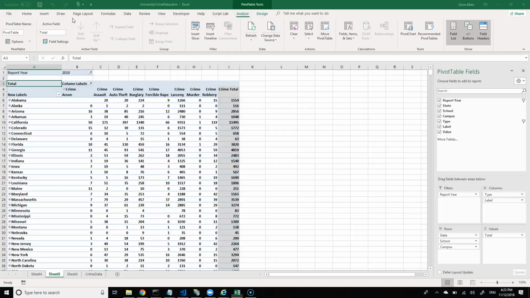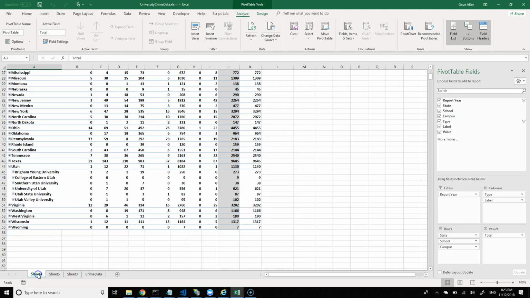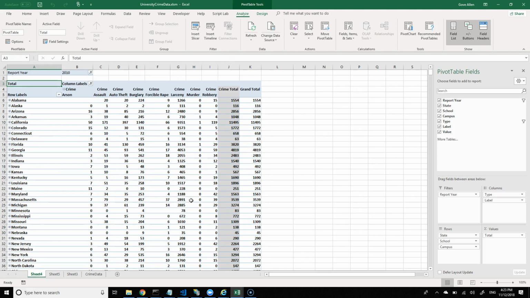I am getting pivot tables galore. Crime total. Is that? Oh yeah, so there's a crime total and then there's a grand total. Oh, that's right, because I'm hiding one of these other ones. I'm hiding the, what was it? The information one. Yeah, so crime total should be there. So now, on the one I just generated, I'm missing the grand total because I told it not to show it.